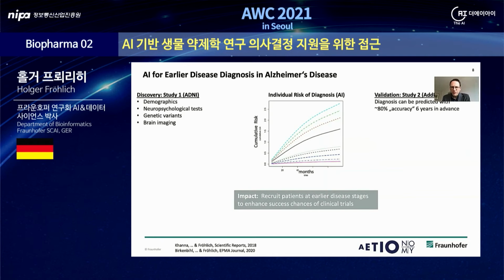The AI model predicts the time-dependent risk of an individual person to receive the clinical diagnosis dementia. Each of the curves shown in the plot in the middle depicts such individual risks. Altogether, the model allows for an accurate detection of high-risk patients about 6 years prior to clinical diagnosis. It could thus be used to recruit patients into clinical studies already in the mild cognitively impaired stage.